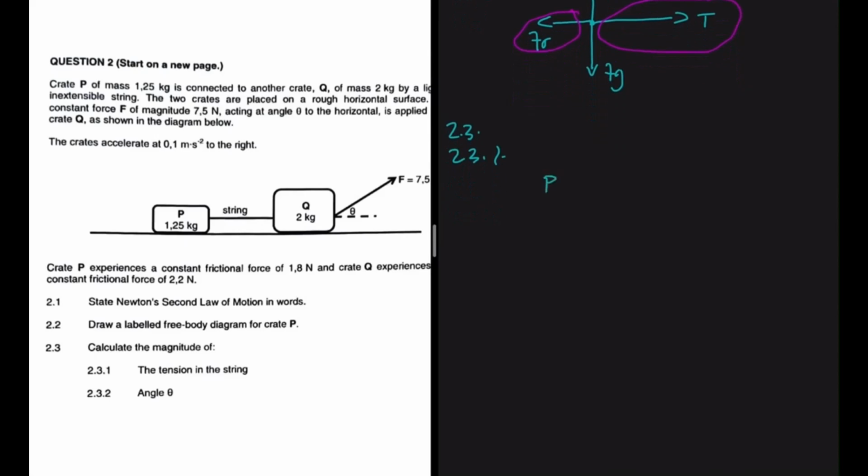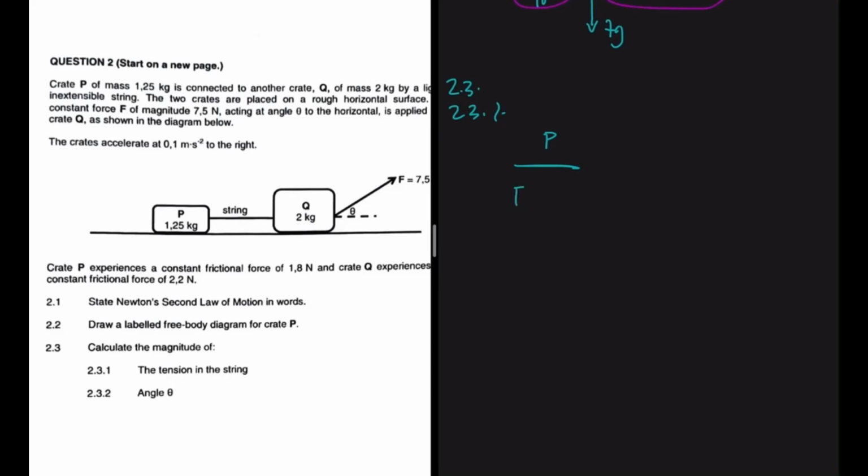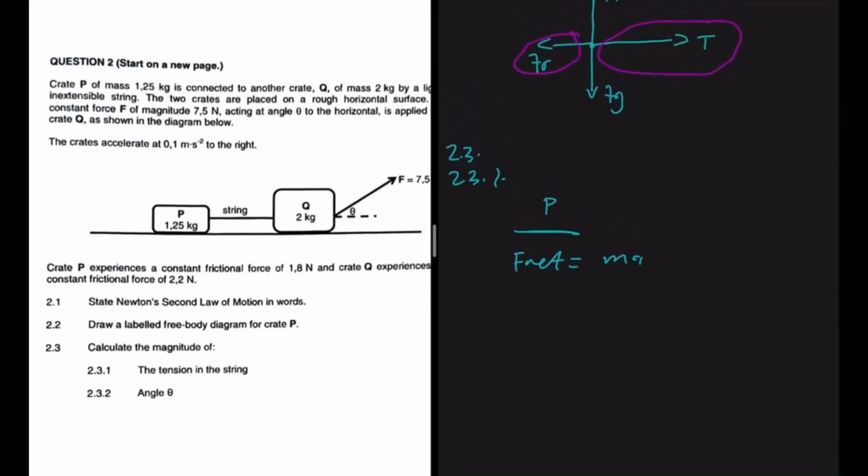So we're going to say for P, and we underline it. Why are we doing that? It's for the sake of clarity. We're not all over the show. We're showing the examiner that we know exactly what we're talking about. So obviously we have F net equals ma, being the second law of motion. So we start with the bigger force and then we subtract all the opposing smaller forces. Here we've already established that the tension is greater than the friction, so we must have tension minus all the smaller forces. We only have friction opposing, so minus Fr equals ma.